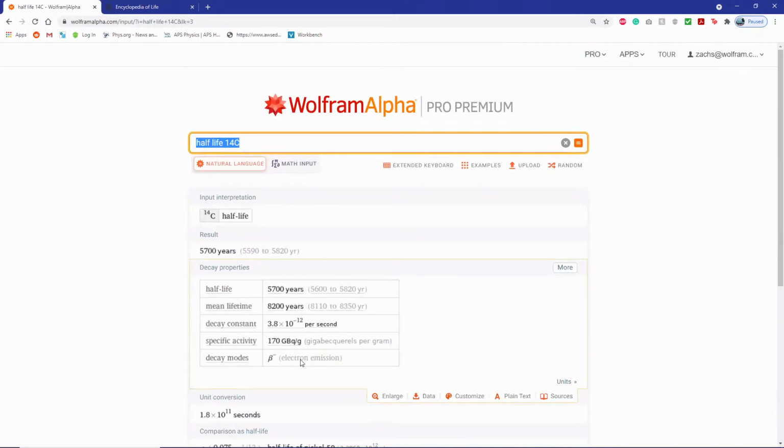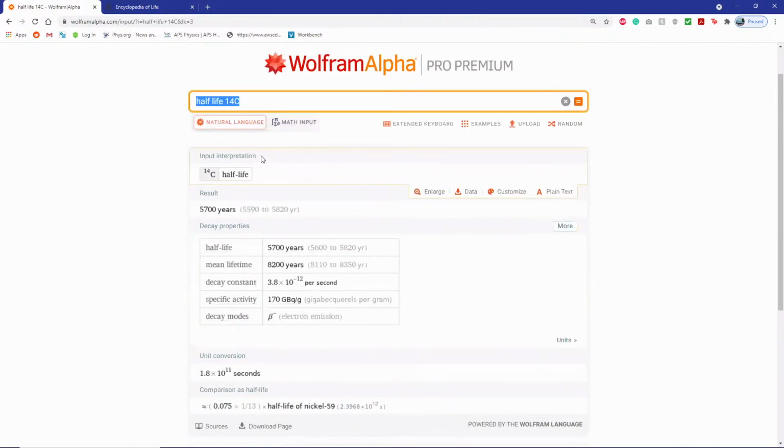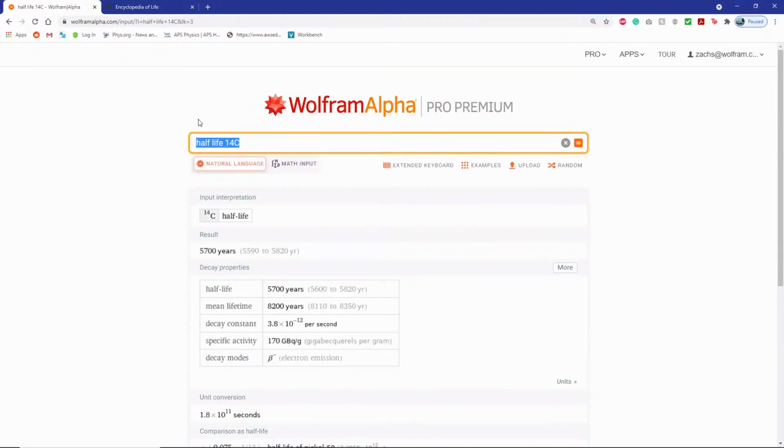You can see its decay mode. I use that for stuff. In my senior physics lab, we worked with cobalt 40 or cobalt 30 something. And that was pretty fun to work with. I had to do a lot of research on cobalt in order to write a good report about it.